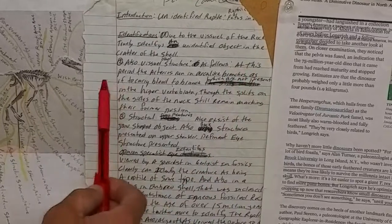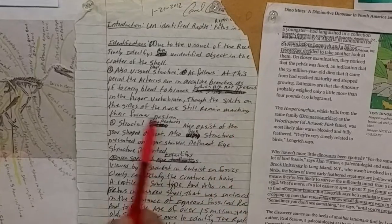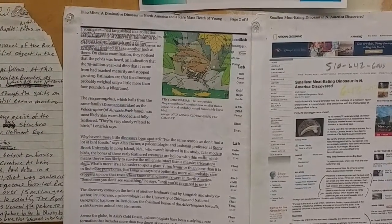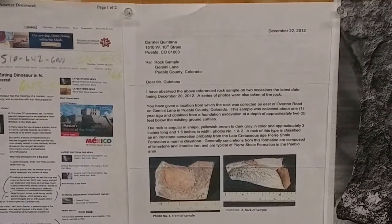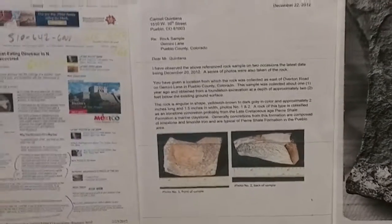I found a book about birds and reptiles that says at this period the arteries run in arch-like branches to carry blood, which are not present in higher vertebrates, though the splits on the sides of the neck still remain marking their former positions — which matches what I see in the fossil pictures. The book also notes that people need to be prepared to see fossils this small. A lot of people are skeptical, but there are birds that are this small. I also had a geologist — after many told me it was igneous or metamorphic rock — who studied minerals in Colorado and stated it was ironstone, probably from the Late Cretaceous age, approximately 65 million years old, which is the encasing rock.